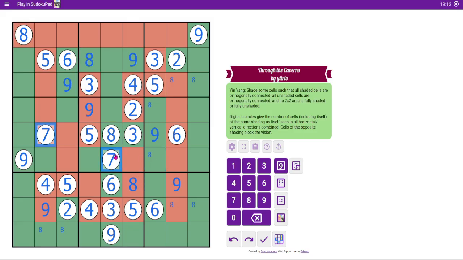For the 7, it has to be in one of those two, which means it cannot be anywhere here or here. It needs to be in one of those two squares, which means down 7. This one needs to be 7. This is an 8. 7 needs to be here. This is a 7, 8 pair now. This one cannot be 7 anymore.